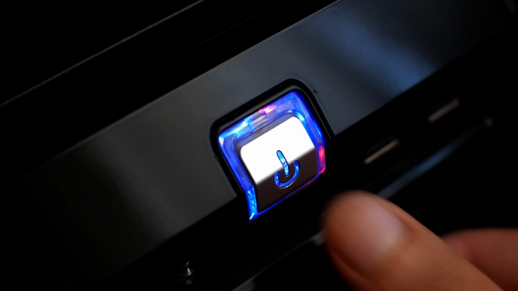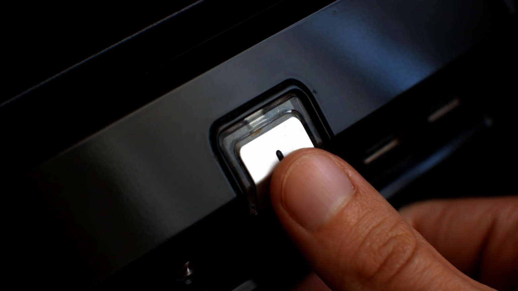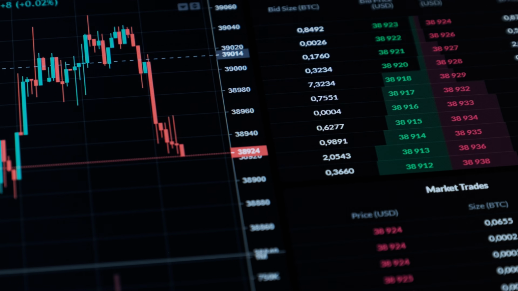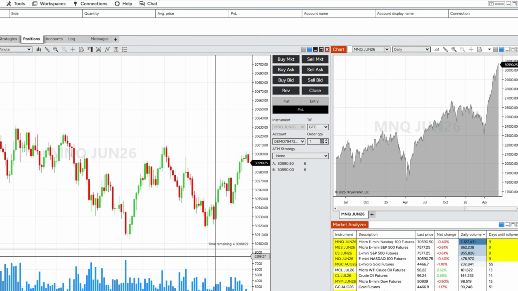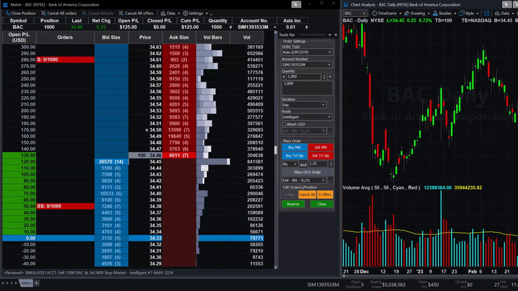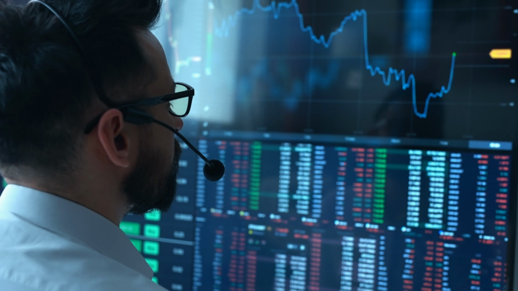Now we stop. Reboot your computer, full restart. When it comes back up, open your actual trading platforms, Thinkorswim, NinjaTrader, TradeStation, whatever you use. Make sure they open, and make sure they connect to your data feed, and make sure your charts load. Just log in like it's a normal trading day.